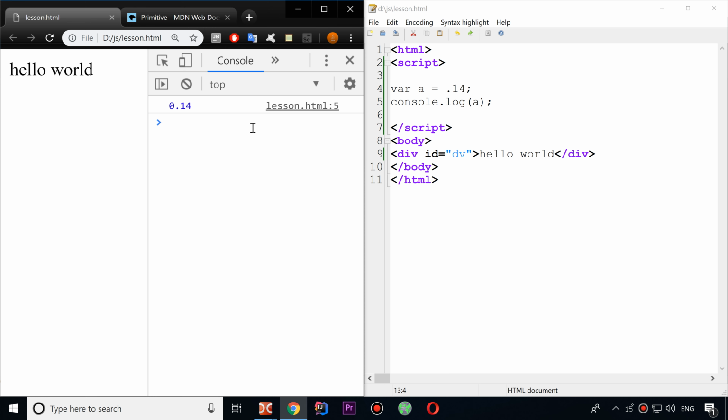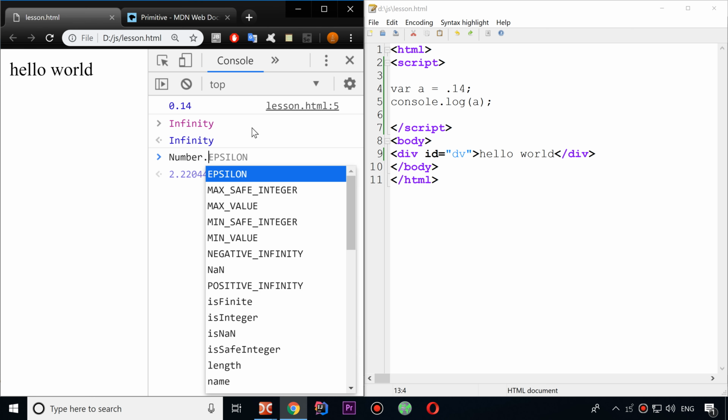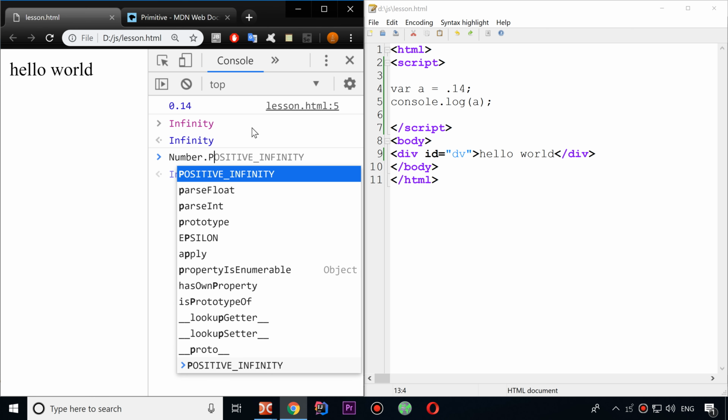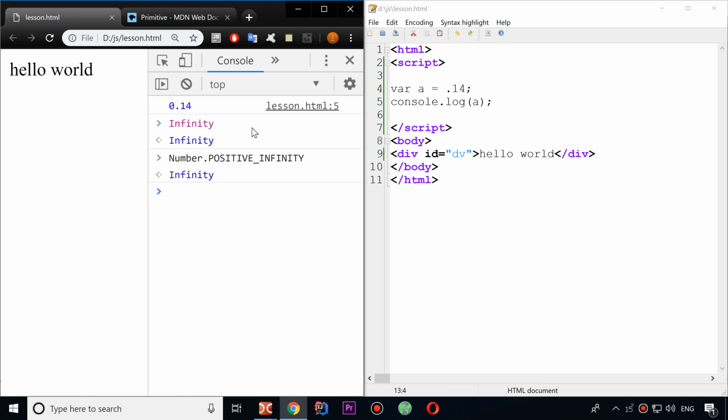Also, there are some specific constants. For example, infinity. Well, infinity, you know what it means. And now our number has positive infinity. Well, the name tells it, it's just positive infinity.